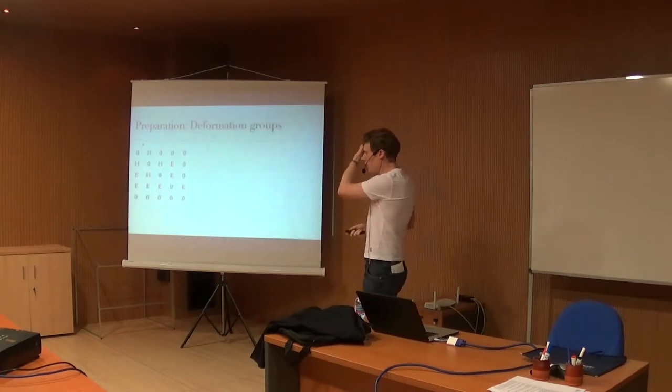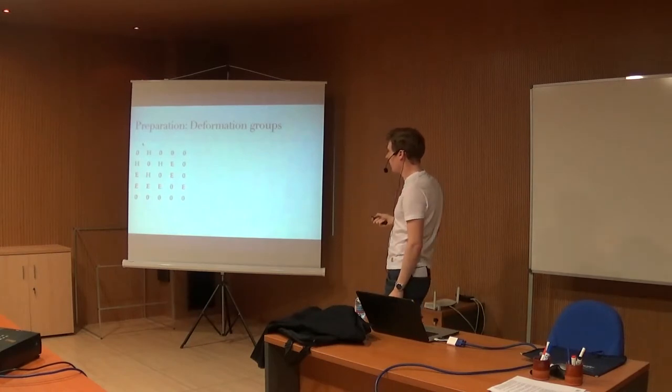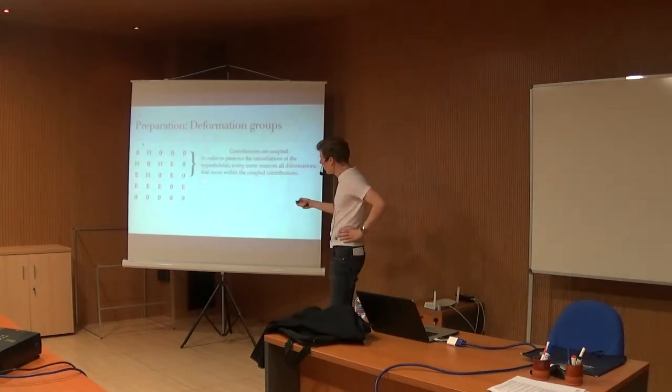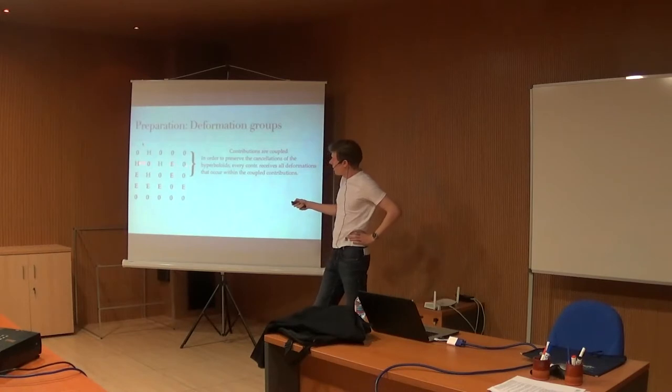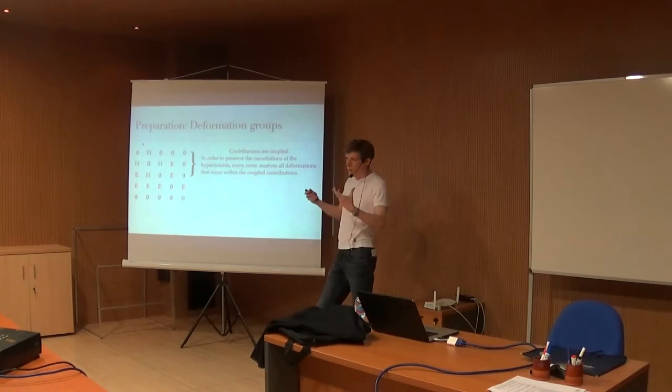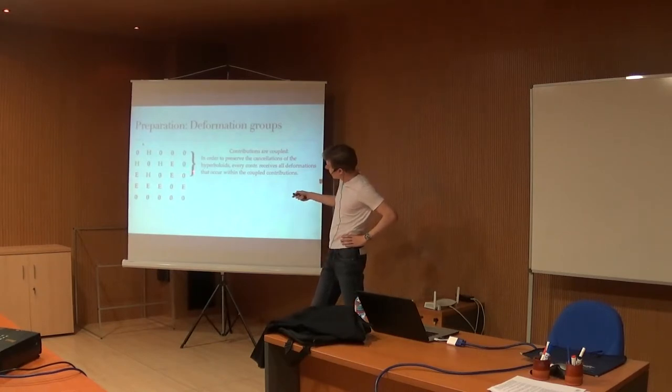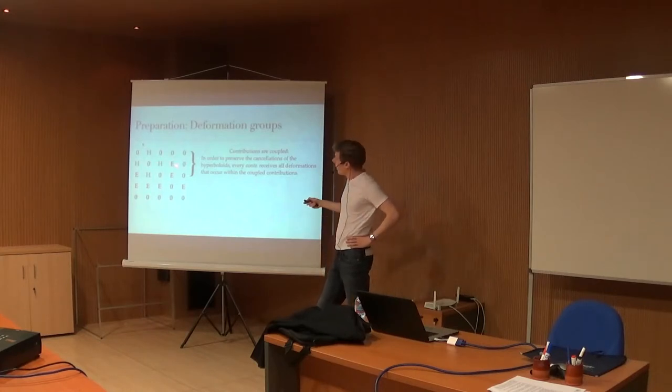Okay. And why we do this is that there is actually an impact on the contour deformation. For example, let's say we want to deform contribution 3. We need a deformation that accounts for these two singularities, and this singularity doesn't worry us too much because it cancels anyway. But we want these cancellations of hyperboloid singularities to be preserved, which means that contributions that feature the same hyperboloid singularity must feature the same deformation. This means that the deformation of this and this contribution has to be the same, and consequently also this and this contribution.